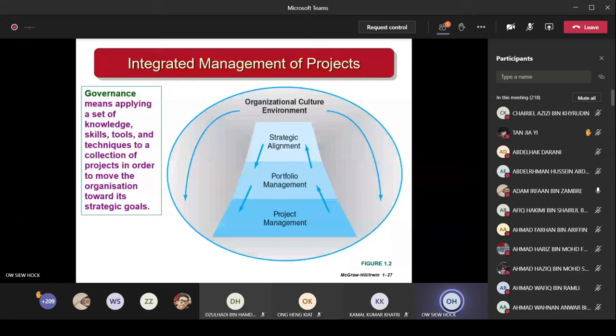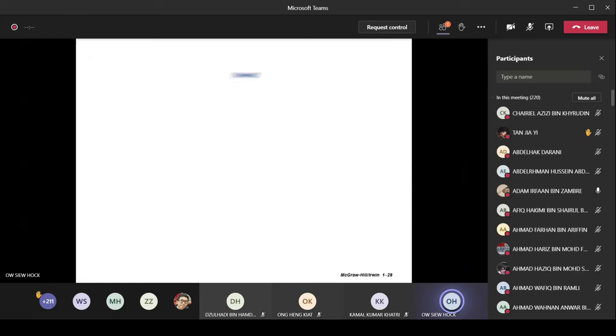Okay, so you need to apply project management, and it should be an integrated environment. Earlier in UM, they had different faculties and departments. Some of the equipment is very expensive, so it was isolated: the particular faculty had that equipment and it could not be shared by others. Later, the research unit was centralized, and they know which equipment is special and very expensive. If you need it, you can go to that faculty and share and use this kind of resources. So you can optimize if you have integrated management of projects.